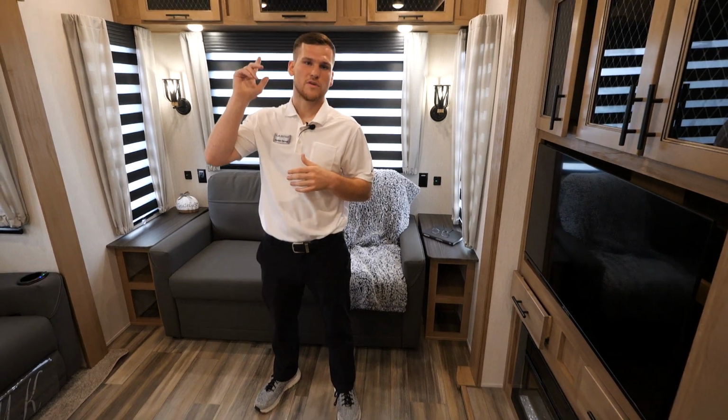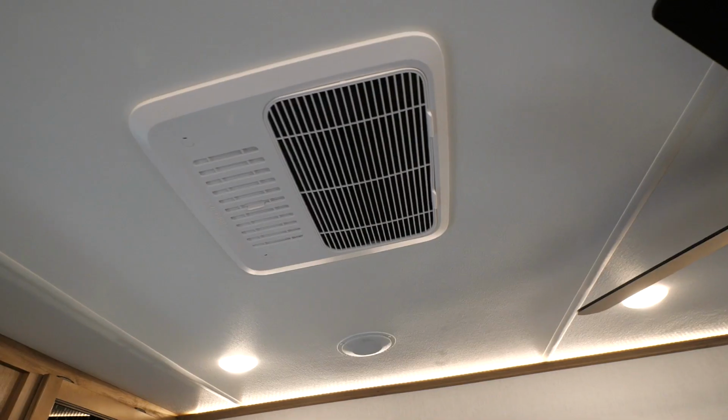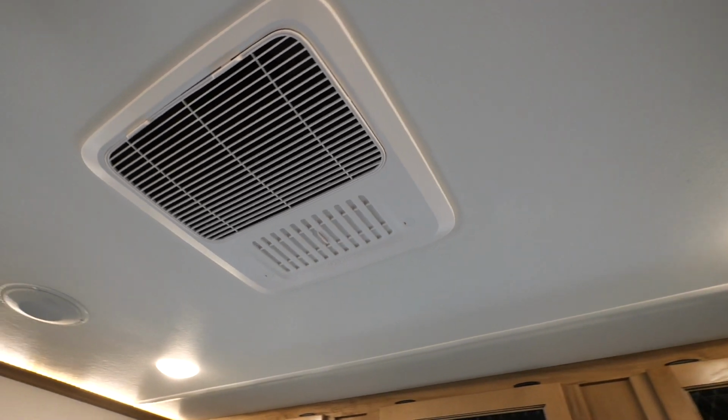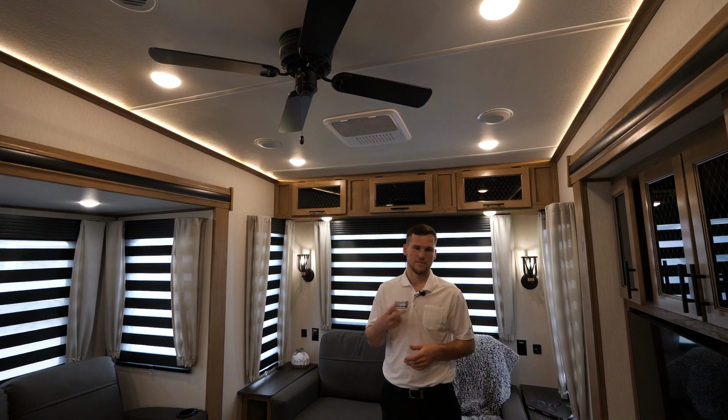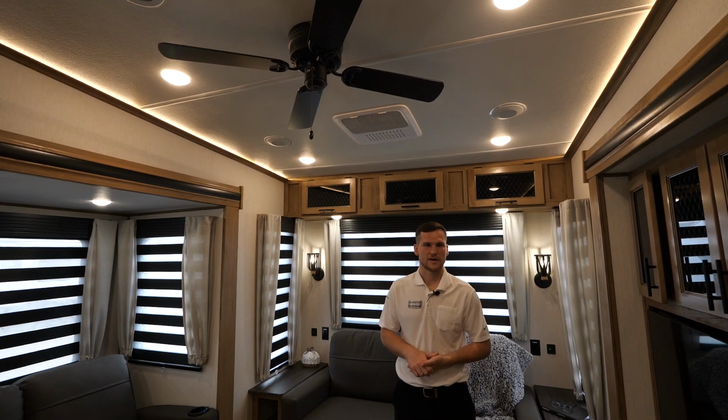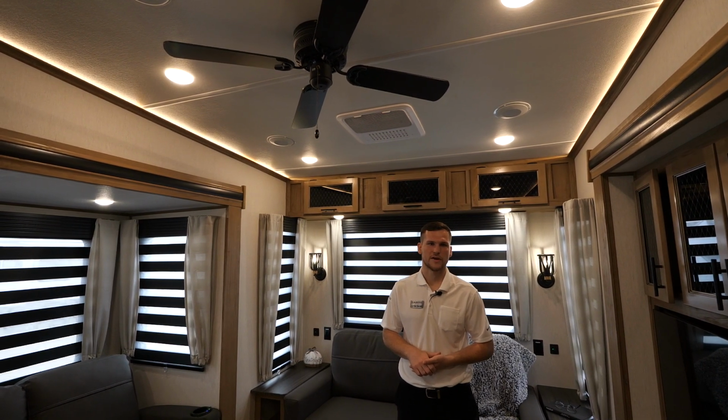Then above me is one of the air conditioning units. So that's a 15,000 BTU Furrion air conditioning unit. It's very quiet, and we also equip 2 of them. So you're always going to have 30,000 BTUs of air conditioning. If you're going down to Texas, Arizona, it's going to keep up great with that heat.